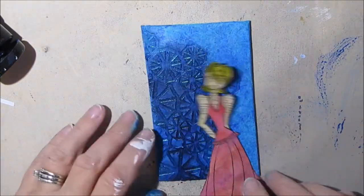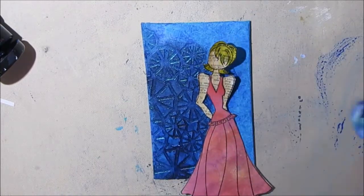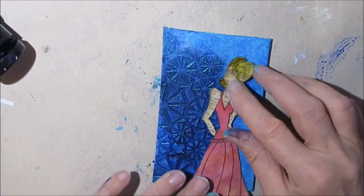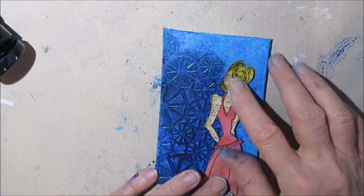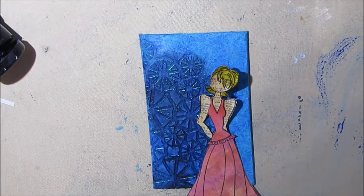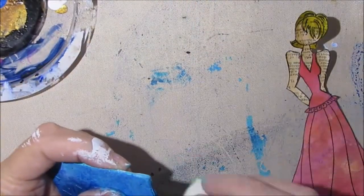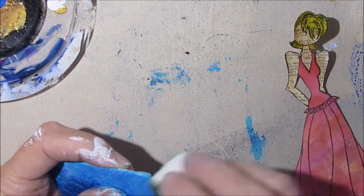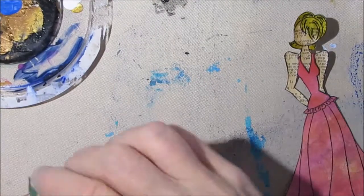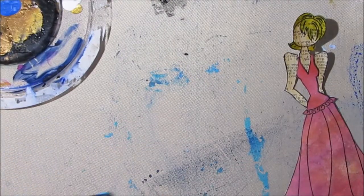So I have this Julie Nutting doll that I stamped onto dictionary paper, and then I used my gel prints and stamped out the dress, cut out the dress, and glued that on. I painted the doll with my Inktense blocks. I had just made several of these because I was making Christmas cards and other things, and I just wanted them at the ready, so I don't have the video for that.